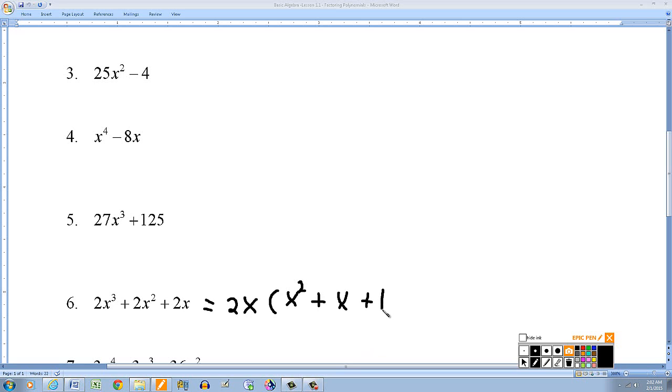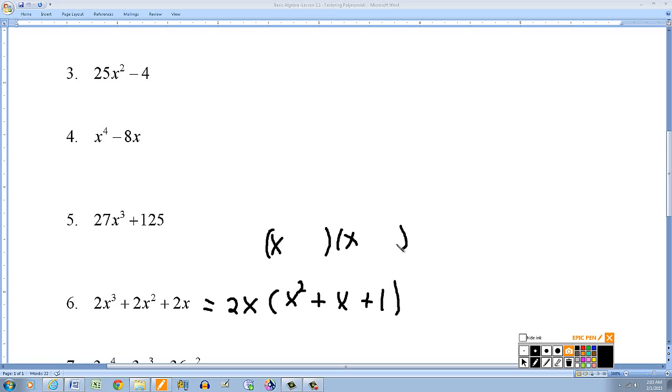Now, this trinomial is not going to factor. If you tried to factor it in the standard way, this is what you would do. You would put out your two sets of parentheses and try to factor this. And here's the way it works. If this is going to factor, the first terms here have to be factors of the first term here, x squared. Okay, so the factors of x squared are x and x. And then the second terms in the parentheses here have to be factors of 1. Okay, so 1 times 1 is 1, so we can try 1 and 1.